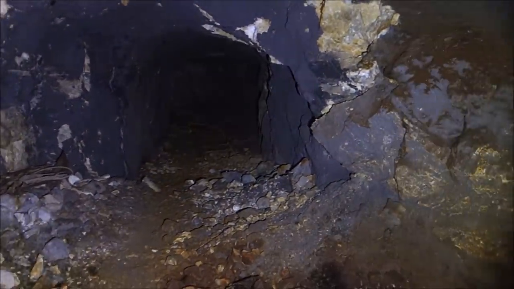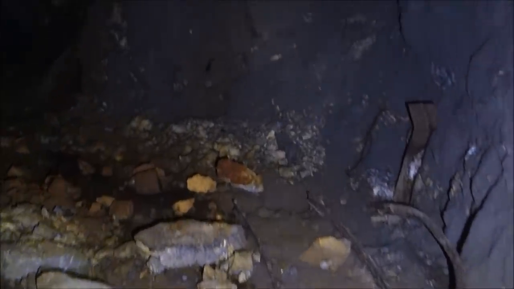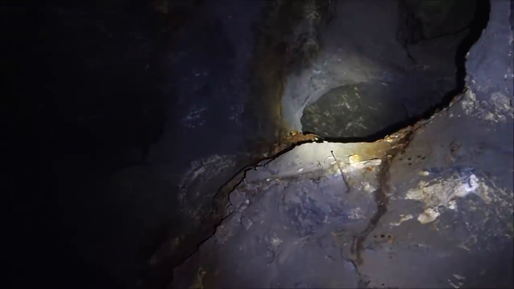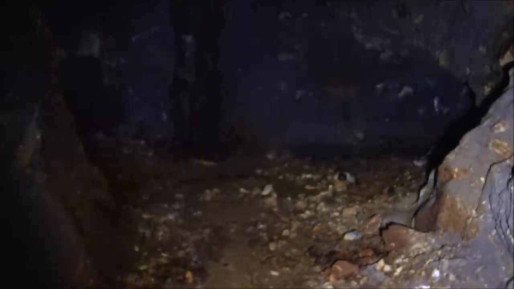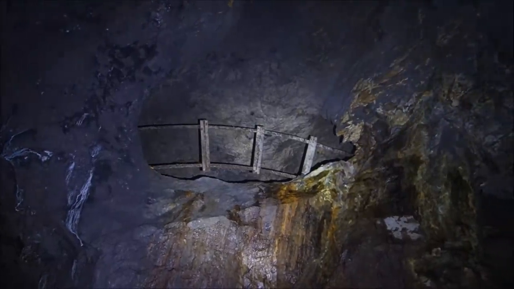Got rail running off that way. Got rail running off at my feet here. And it just opens up into even more chambers here. You can see a giant pillar right there. Another drift going off that way. And I thought this might be the end, but it keeps going. So I'm gonna go back because I'm sticking with the right-hand rule. Oh man, look at that track up there, suspended in the space. That's just wild.